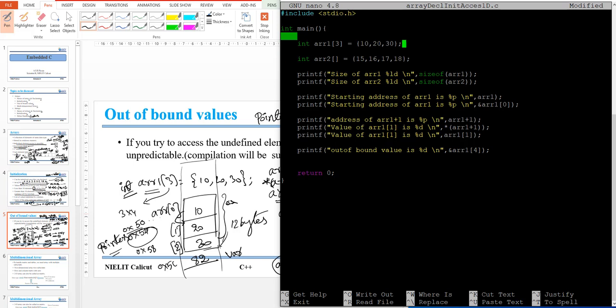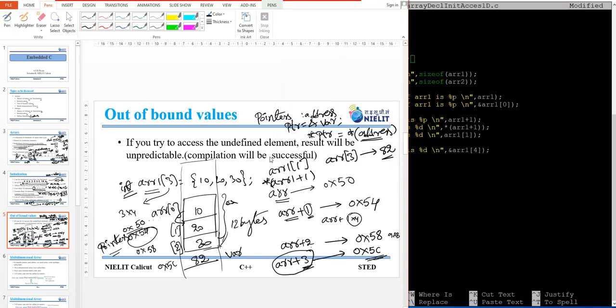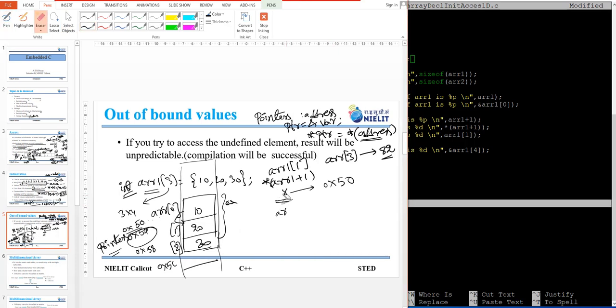Actually, after this variable ARR1, I have created this ARR2, right? So the next in the memory, first let me clear some space. My ARR1 is 10, 20, 30, right? ARR2 is of size 4: 15, 16, 17, 18.